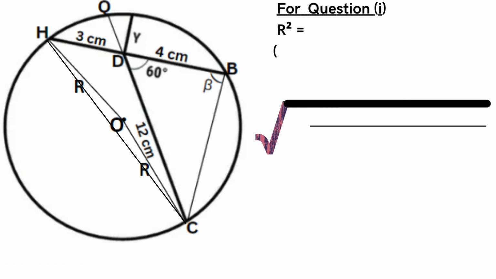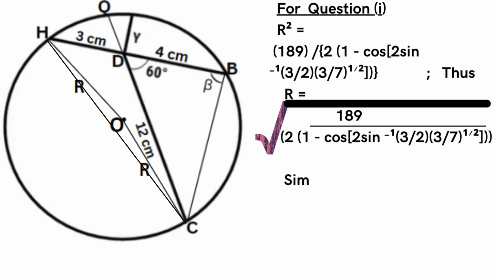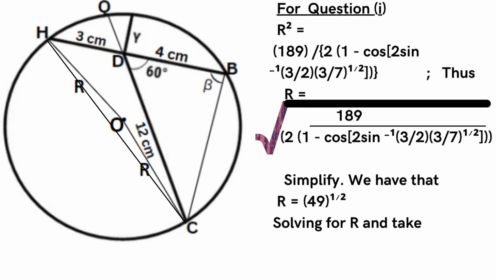the square of r is the combination of given values and our derived values. We are now solving for question I specifically. Find the square root of the equation and simplify to get that r is the square root of 49, a perfect square number that simplifies to 7 centimeters. Therefore, r equals 7 centimeters.